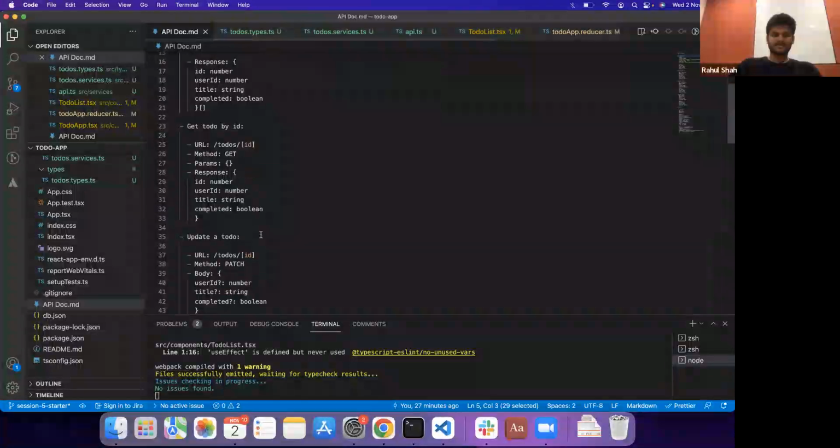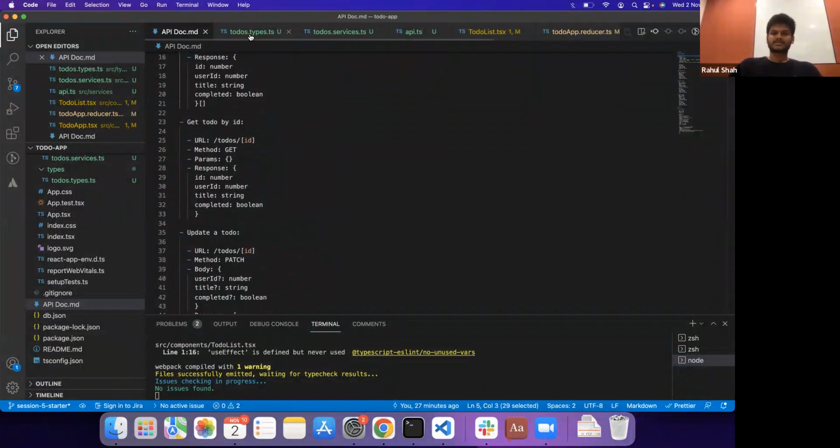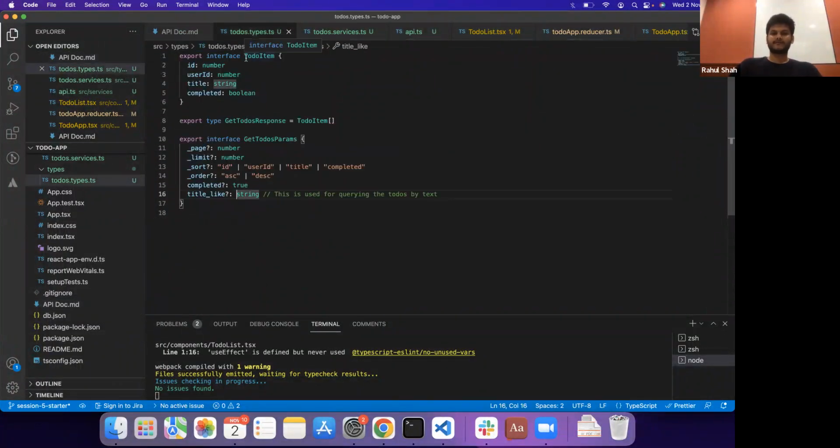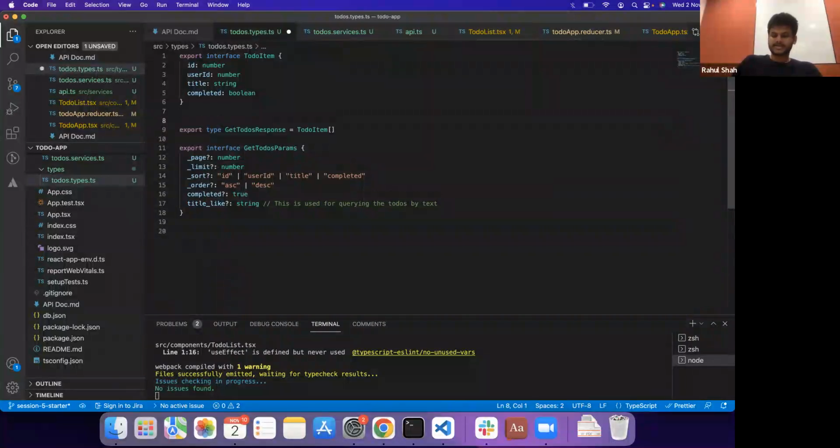So let's first define the types. Actually, the type is already defined. We're going to get one todo item only. I'll just mark this section as get todos, then I'll say get todo by ID.